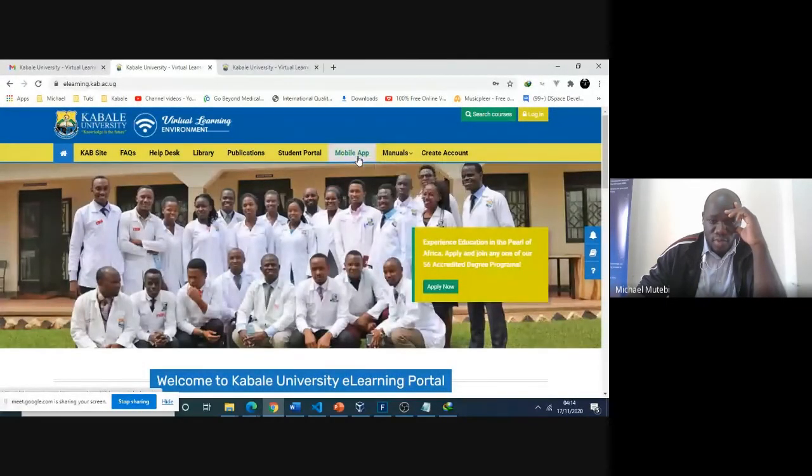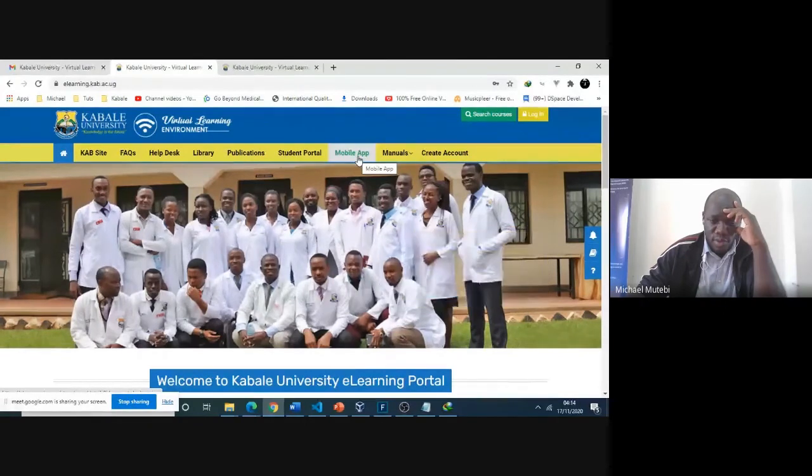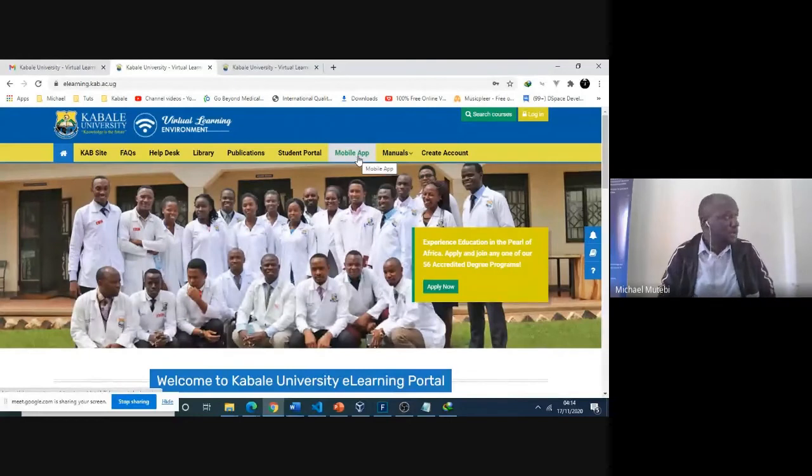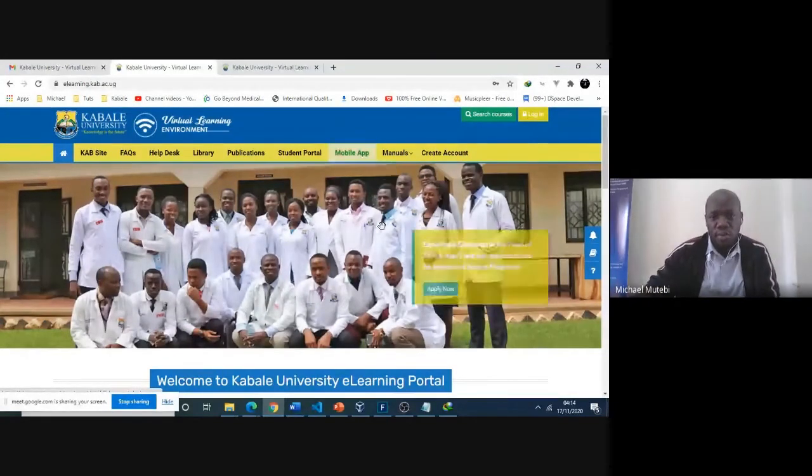Then we also have the mobile app. In the beginning, I told you that you can access this eLearning platform through two ways, either using a web browser on your computer or on your mobile phone. And then another way is by using the mobile app. The mobile app is an application, an Android application, which you can download from Google Play Store.